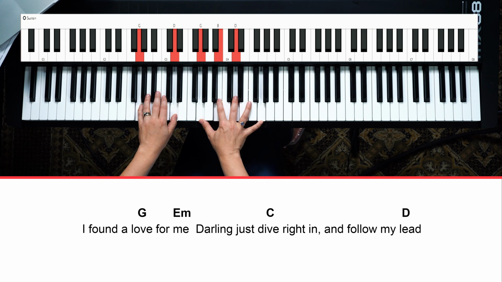Say you've learned Perfect by Ed Sheeran, and you've learned it in the key of G. But you have to sing it, and you can't, because if you're like me, G is too low. It'll sound like this. I found a love. It's not good. So nobody will enjoy your performance. You've got to change the key.